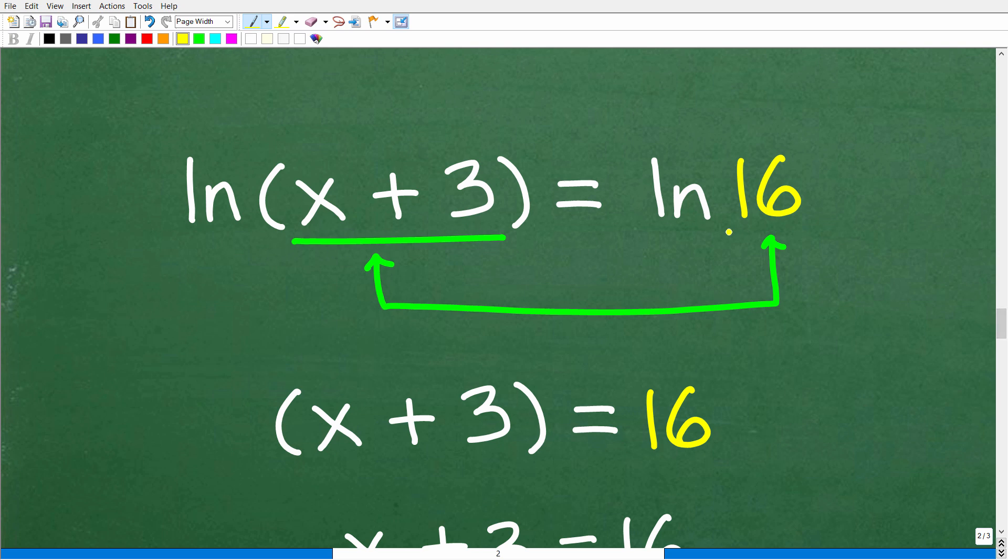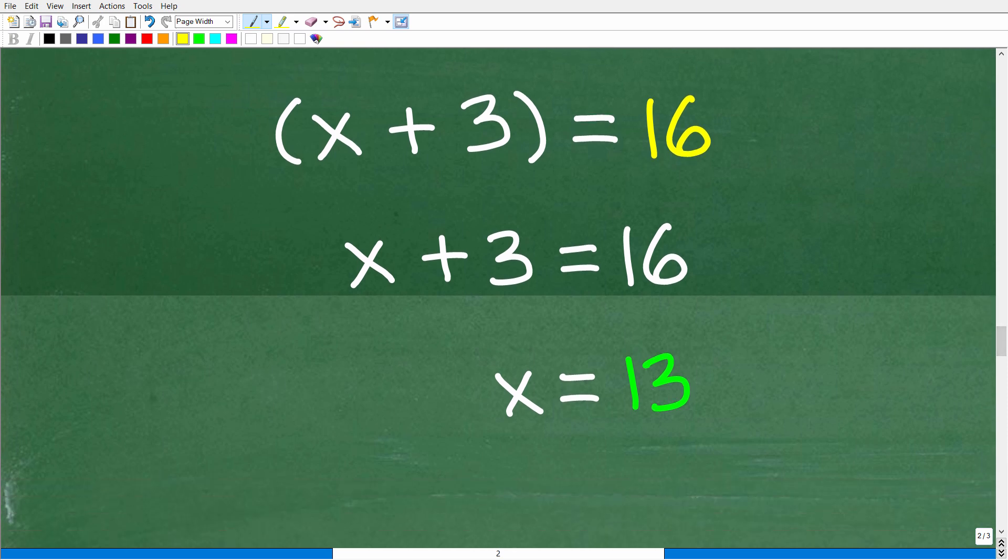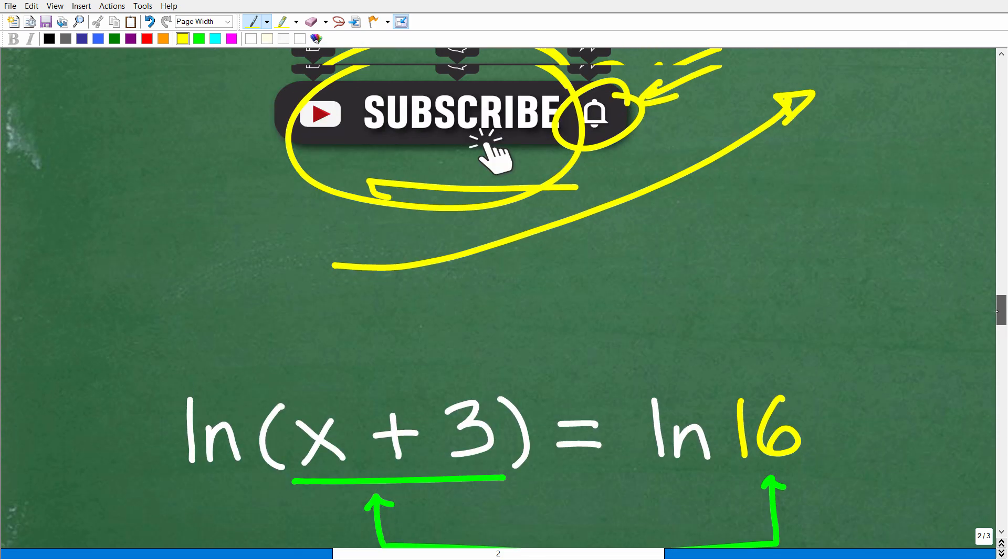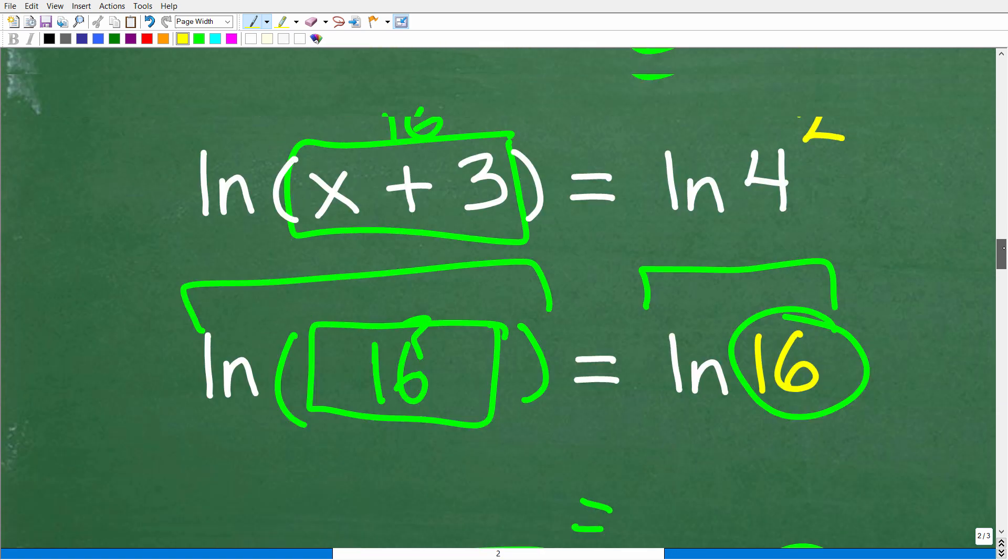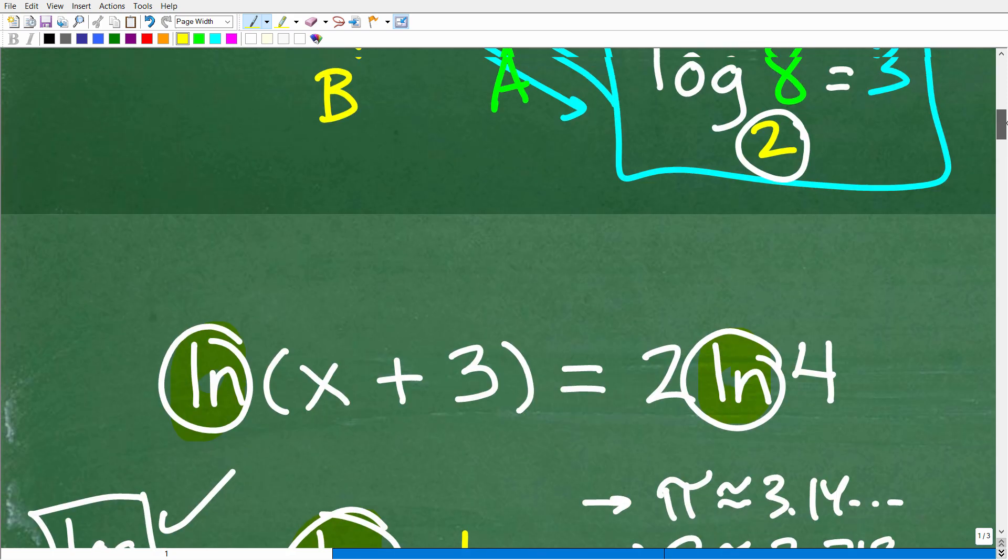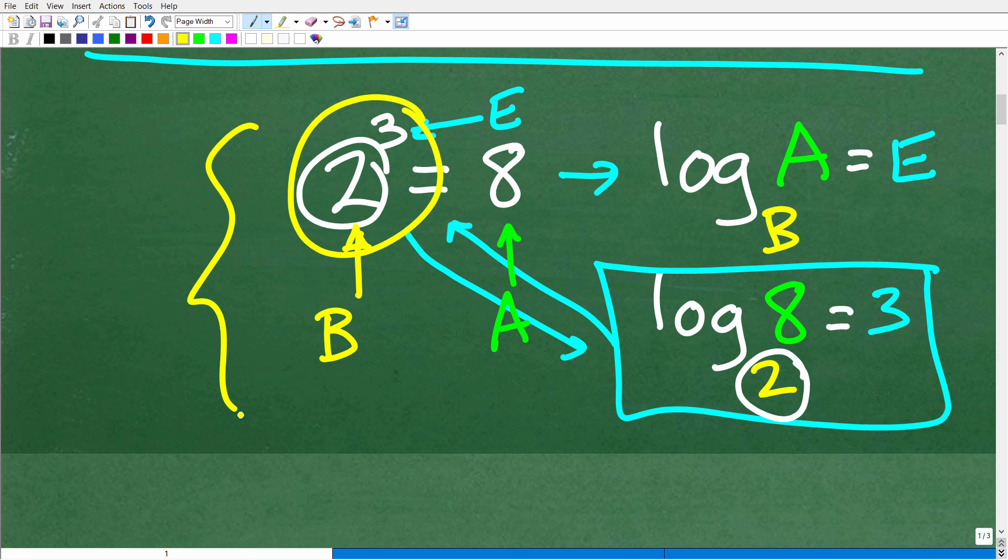Let's finish this problem up because it's really not that much work to do here. ln of x plus 3 equals ln 16. Well, x plus 3 must be equal to 16. So all we have to do is solve x plus 3 equals 16, which is a super simple equation to solve. All I have to do is subtract 3 from both sides and you get x equals 13. Obviously, I could have solved this equation in 15 seconds. But the whole point of this video is not to say, hey, look at me, I'm going to solve this real fast without a calculator. It's about explaining big picture concepts about logarithms or reinforcing these things. Even if you learn this stuff, we tend to forget things if you haven't been around math. A lot of you learned this many years ago, but it's just like riding a bike. You have to brush off those old skills and start doing problems again. It's not a bad idea to review things from time to time.